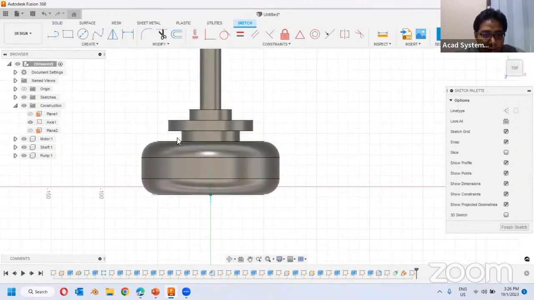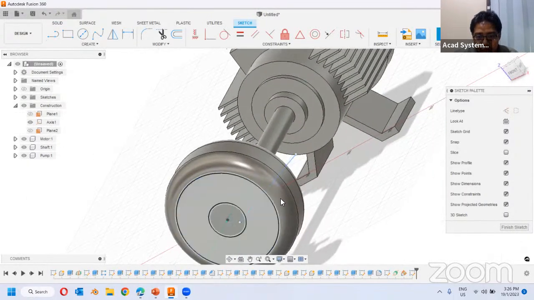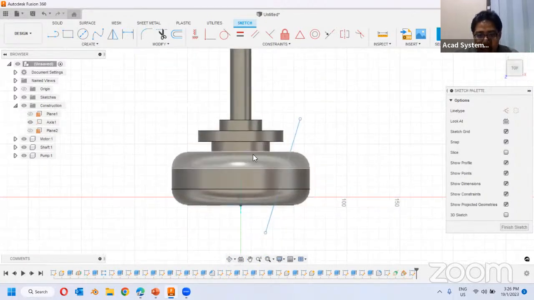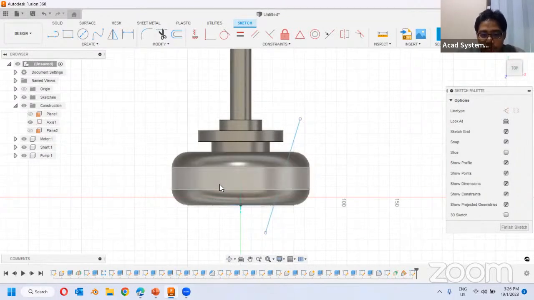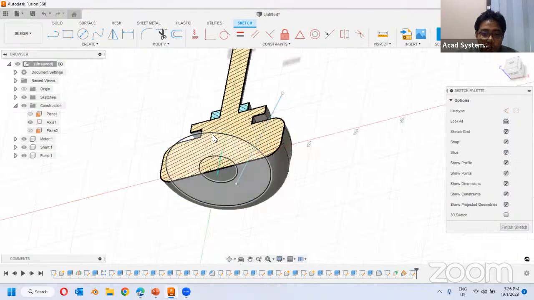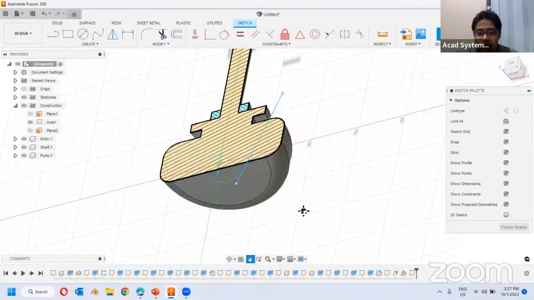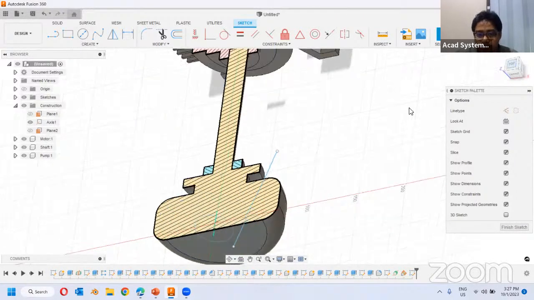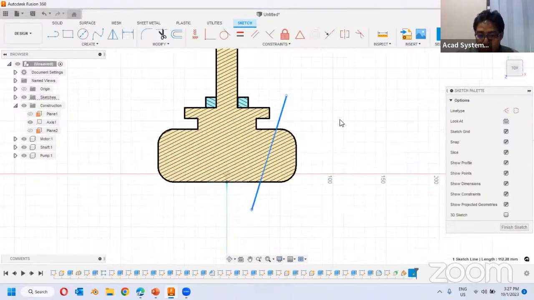So right now, what I created is actually inside of this part over here. Right, so you can see it's putting inside of this part, but I still see the rest of this at the top over here. So if you want to unsee this top view over here, you can select slice instead. When I click slice, it will cut this into the area that you are sketching. Right, so currently I'm sketching at this area, so it will cut up until that point. So let me just delete this.